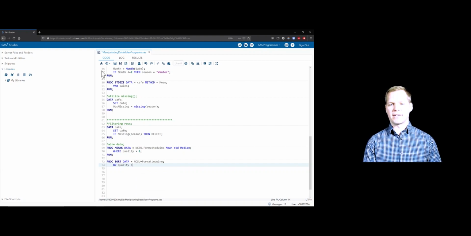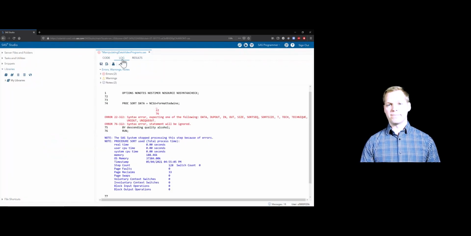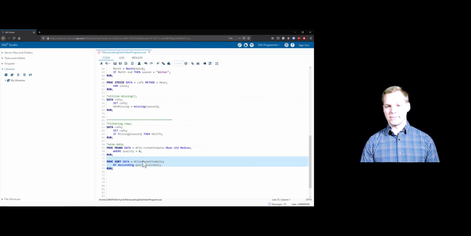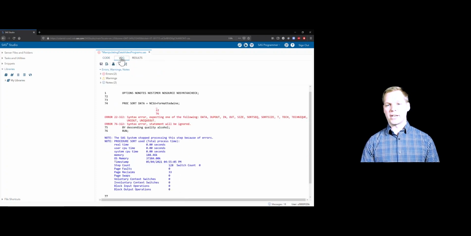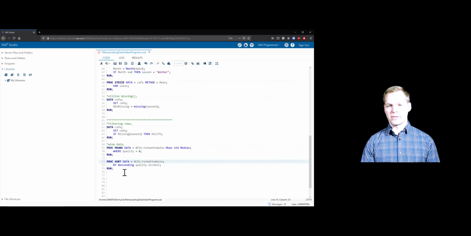Now let's go ahead and do descending on alcohol. Now let's do descending on quality. Let's run that. So this is going to overwrite the original data set. Oh, we got an error. Oh, because I typed an equal sign. It's always good to see the errors though, right? So you always want to check your log. You check it, see some red. That's not good. We want to go ahead and update that and try to fix whatever syntax error there was. Now this should run.